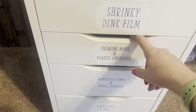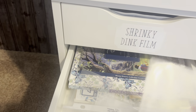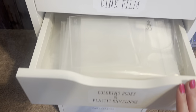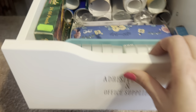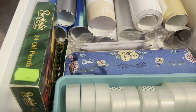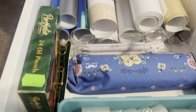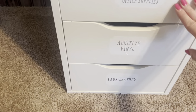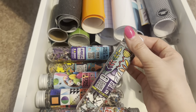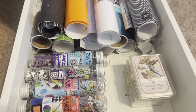Okay, next I have coloring books, like adult coloring books. And then these are all plastic sleeves and envelopes that I can use to store things, organize things if I need to. Then I have some more adhesive vinyl and then just some random office supplies that I use but didn't really know where else to put. I think these are all pens, staples, tape refills, got some oil pastels. Then this is mostly adhesive vinyl, although I do have my micro puzzle collection in here too. And then some random cards that I can use in junk journaling.